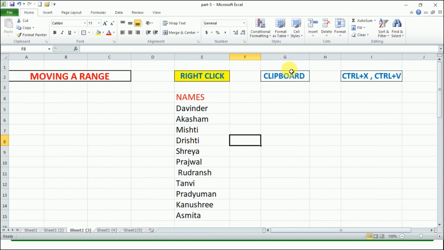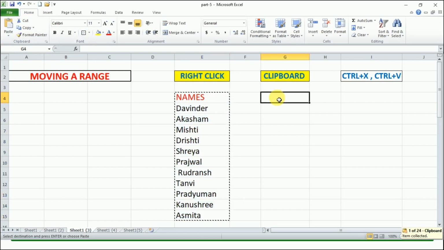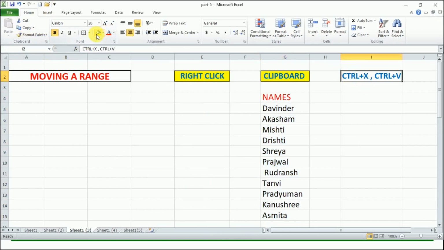Now the next is the clipboard. The procedure would be the same. Select the range, go to the clipboard, click on the cut option, come to the place where you want to paste and go back to the clipboard and click on the paste option. Now data has moved from this place to this, but the option we have used is cut and paste. Now the third method is using the keyboard shortcut.